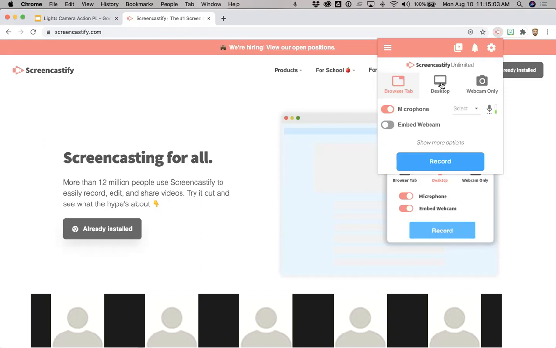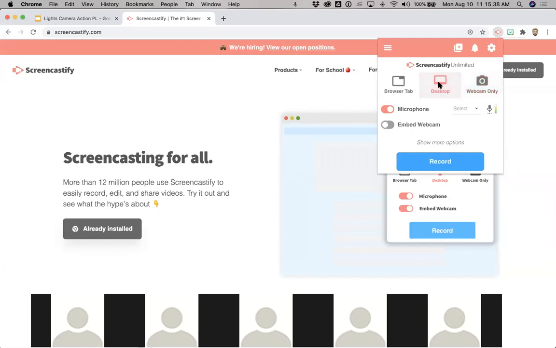Yeah, so I'm not going to be able to record this because I'm doing a screen recording in the Zoom. But you can choose desktop there or webcam only. We talked about that, and that is just your webcam. So you're just using your computer as a video camera. So if you just want to do that, you can do that. That would be a tool when we get to Adobe Spark here in a minute. If you want to bring in video of you being recorded where you're given instruction, you just use this tool as a webcam. So you don't have to get into the Windows tools and get the permissions and stuff. You can just record yourself there.